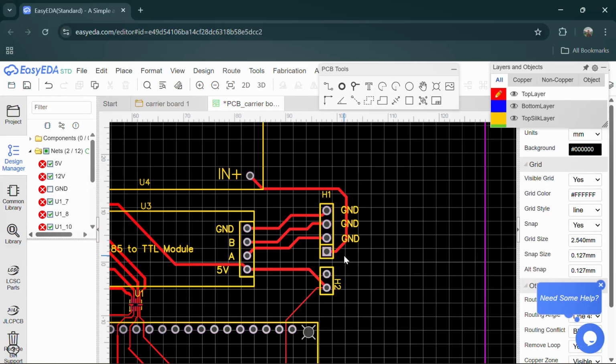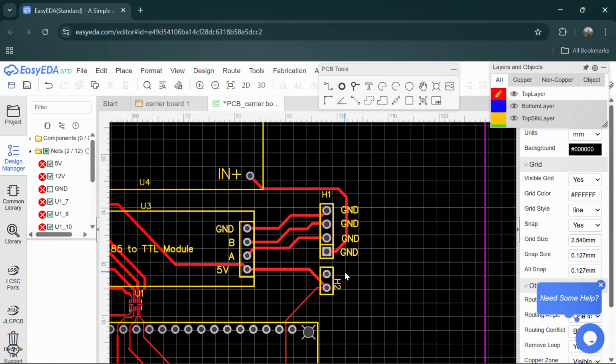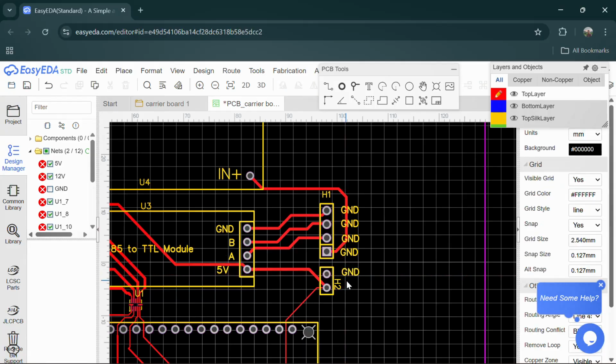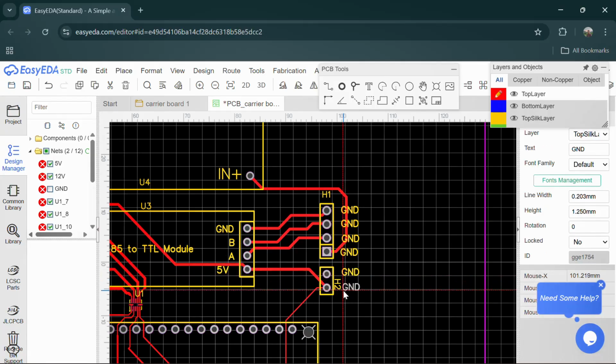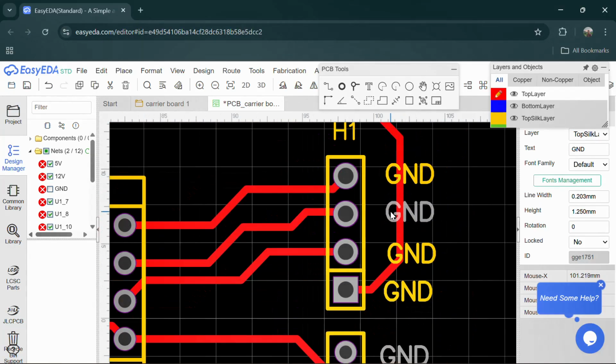Okay, and for here also, and then we will also place the header pins here, and also for here. We will move the H2 sign a little below the header, so it won't overlap.